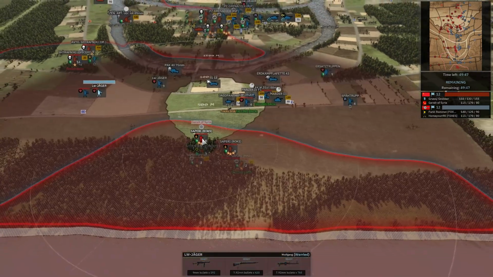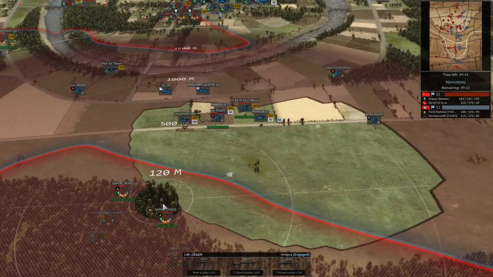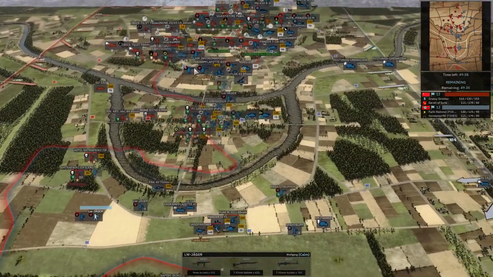They're getting hit hard. Yeah, is that Gonzo? Yes, that is. Gonzo is using his infantry really aggressively. He could just hide in the woods, but he's decided not to. He keeps popping out to try to get that 88, I would think, because that's giving the air cover.